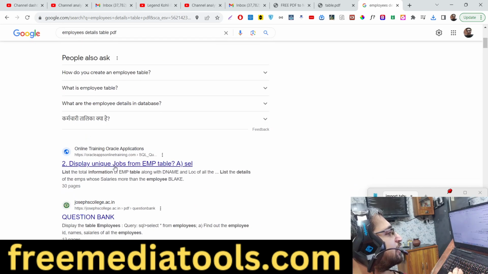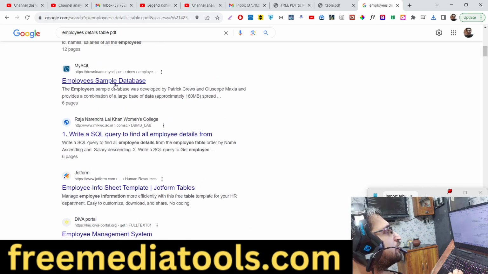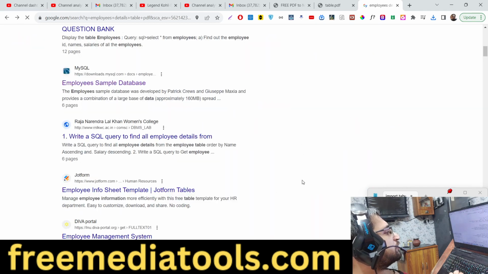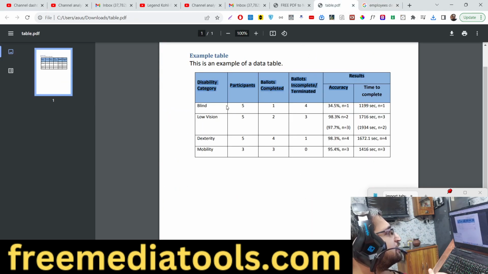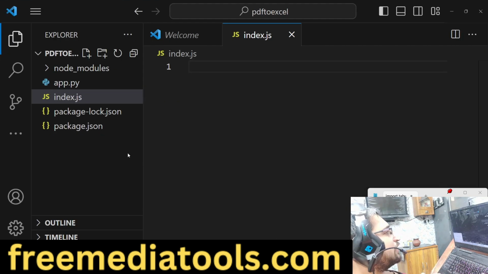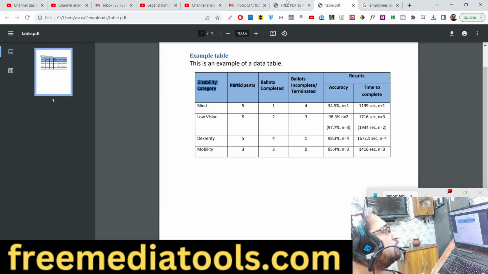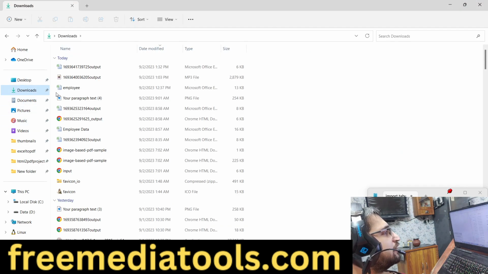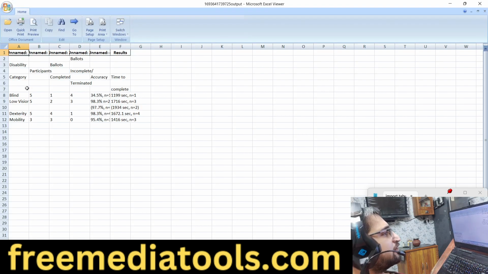So we can have any sort of table. The thing is, guys, you need to have some kind of table. If you have some kind of table, in that case you will be able to extract the data from the interface, and that data will be converted to an Excel file in that scenario.